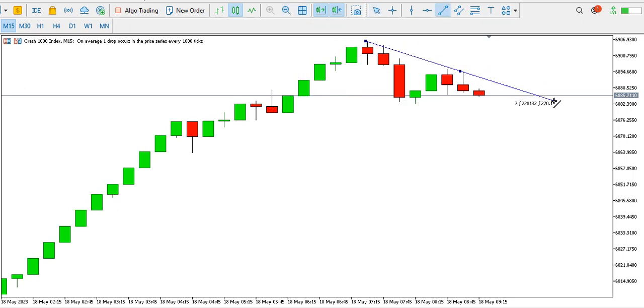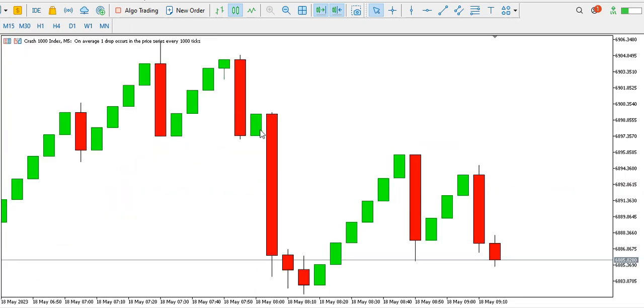We might draw our trend line for us to have something like a triangle formation. Look at this. A break of this triangle can tell us the direction where price may head, but possibly price might go up. On the 5 minutes time frame, you can see price ranging at the range bottom of crash 1000 index.